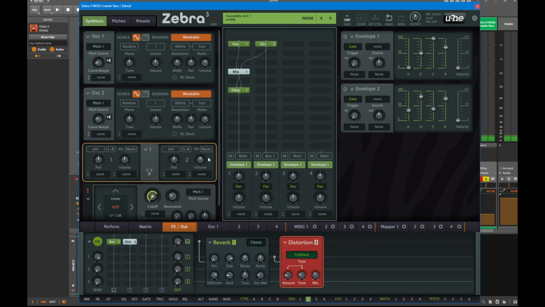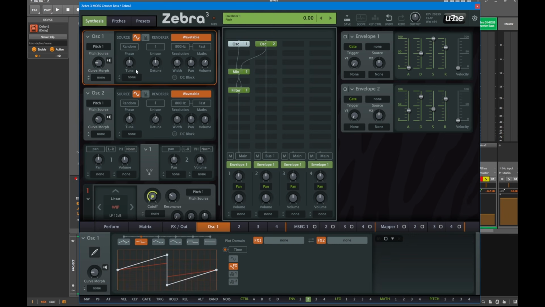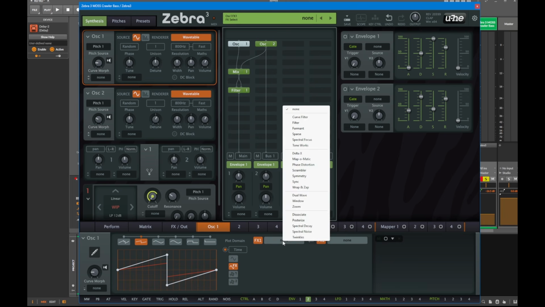Okay, that's already a simple sound we have, but there's much, much more to that. So let's select the first oscillator. And these are not all of the settings. That's already quite a lot you can change here for the oscillator. But there's even more stuff down here. So you have, for example, the specific effects for the oscillator, which you can activate here. So let's give that a look.